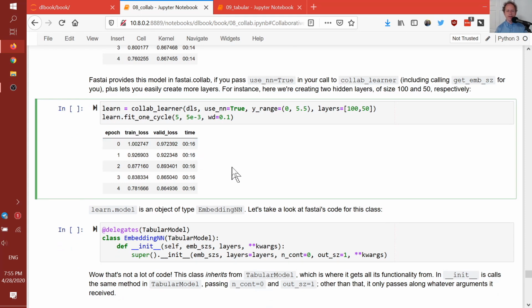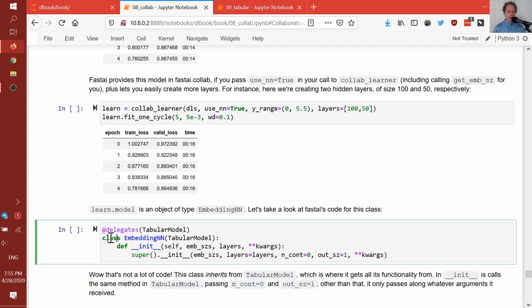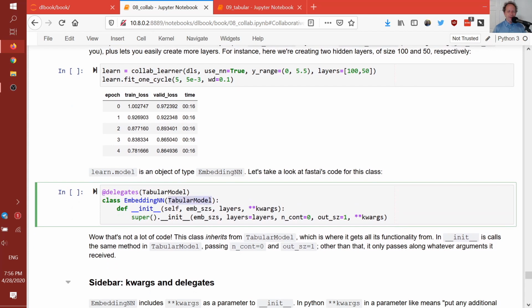And it's interesting actually, if we have a look at collab learner, it actually returns an object of type embedding NN. And it's kind of cool if you look inside the fast.ai source code, or use the double question mark trick to see the source code for embedding NN, you'll see it's 3 lines of code. How does that happen? Because we're using this thing called tabular model, which we will learn about in a moment.